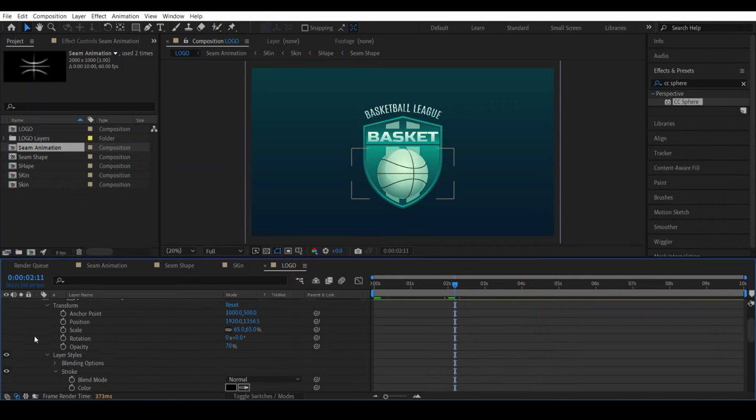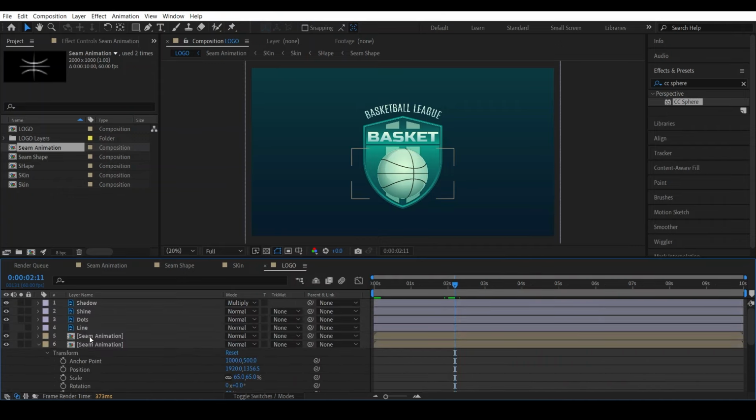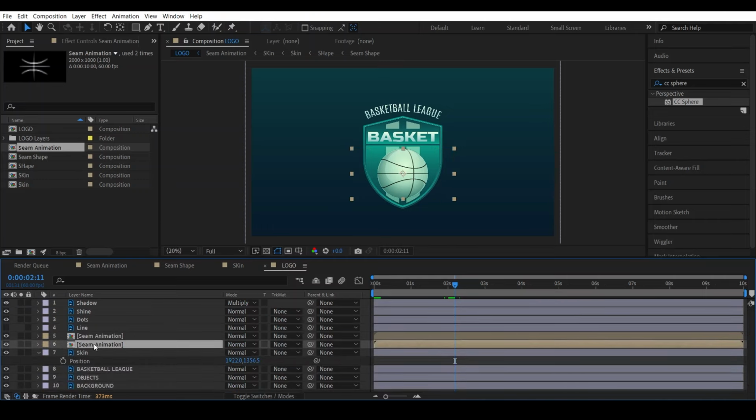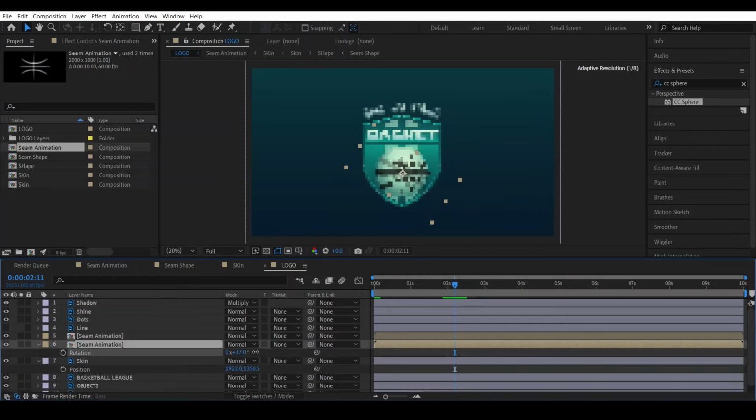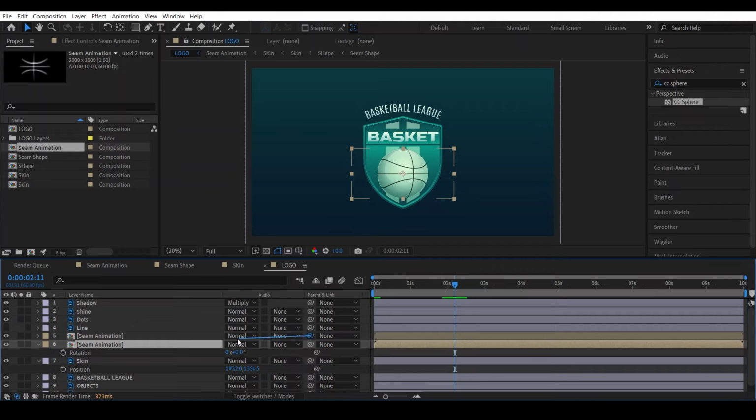Now what we need to do is add another rotation. We can rotate it like this, but make sure that the second copy is attached to the first one, so that if we rotate the first one, the other one also aligns with it.